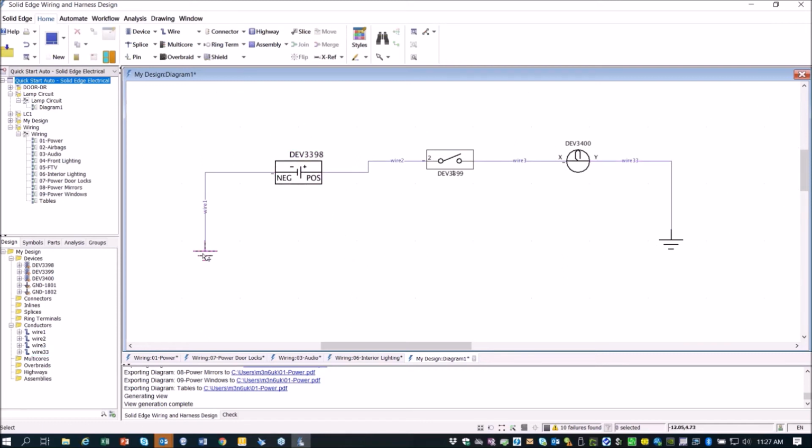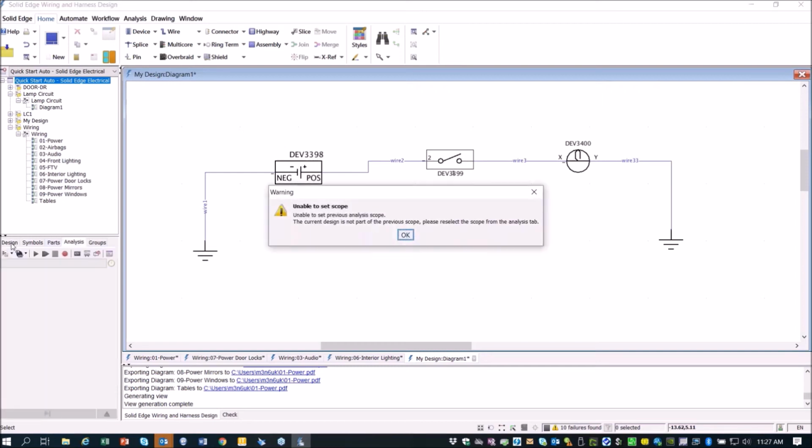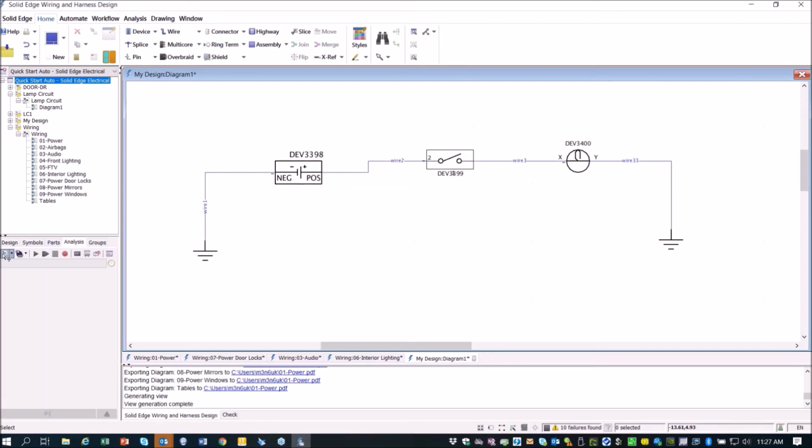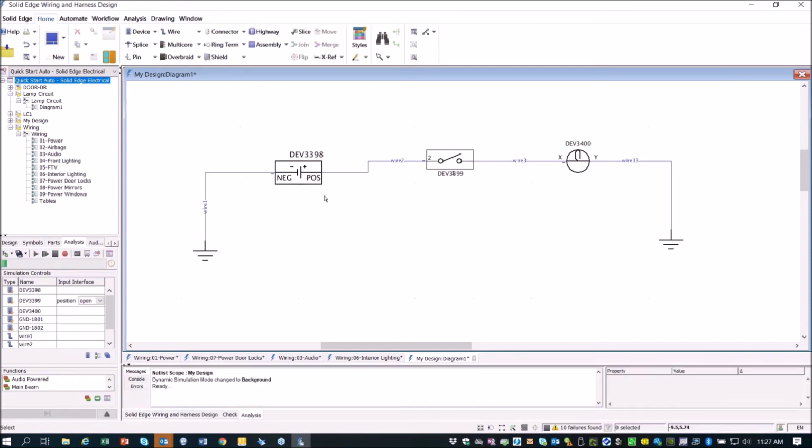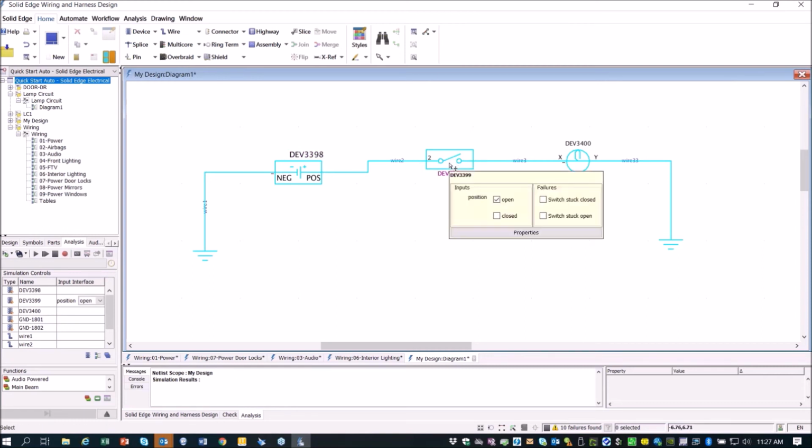And I mentioned the simulation, right? With this circuit already created like this, I can go to analysis here and actually start the simulation. Just want to show you that real quick. And essentially this cyan color here is saying that there's no current flowing through that. I can hover my cursor over that switch and say, oh, it's open. What if I close it? And then I get this green here.